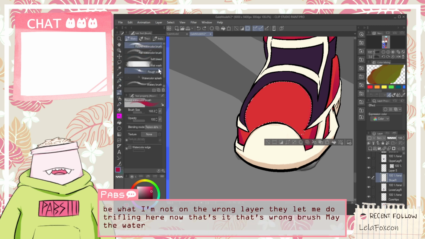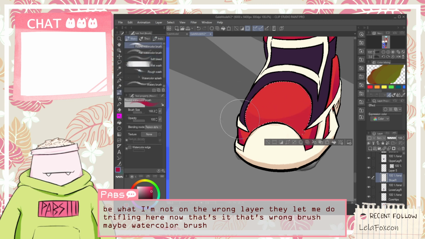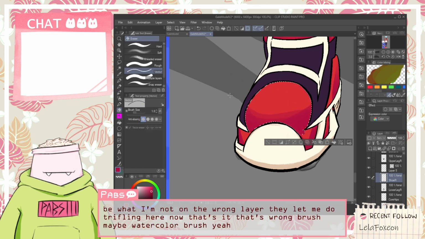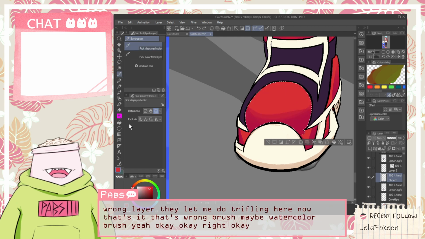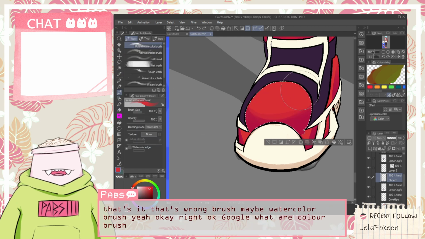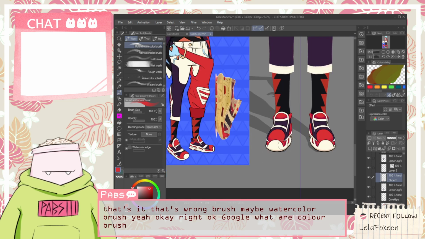Maybe the watercolor brush? Yeah, okay. Oops, right, okay. Other watercolor brush. There we go.